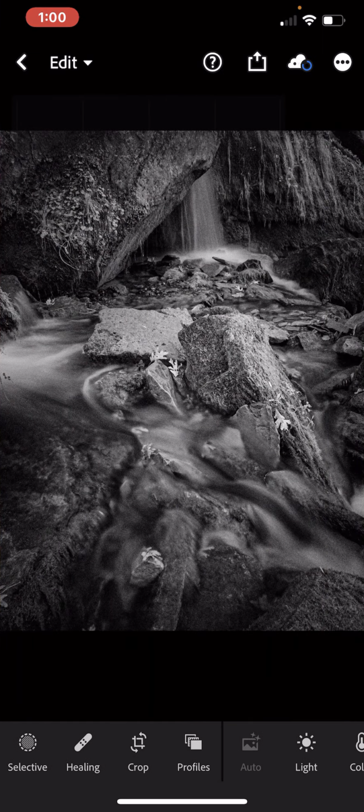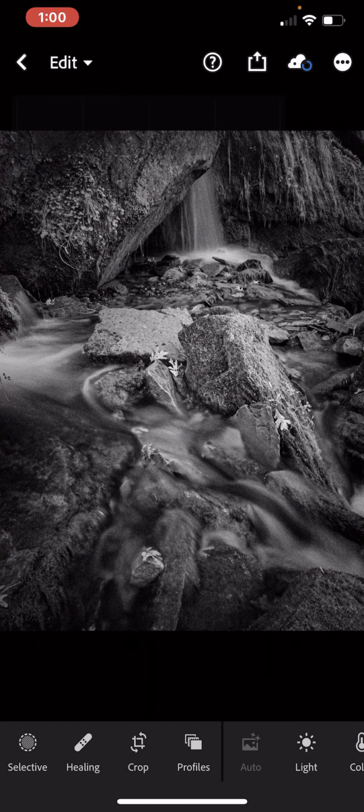I'm going to tap it, and there's what the image looks like right out of the camera, and I'm now in the Lightroom editor. You can see at the top I have my histogram displayed, which you can find up in your settings and set that so you can see it. The first thing I'm going to do, it's just about a 6-step process. I'm going to start by tapping auto, and you can see that one auto adjustment really changed the exposure of the image, brightened things up.